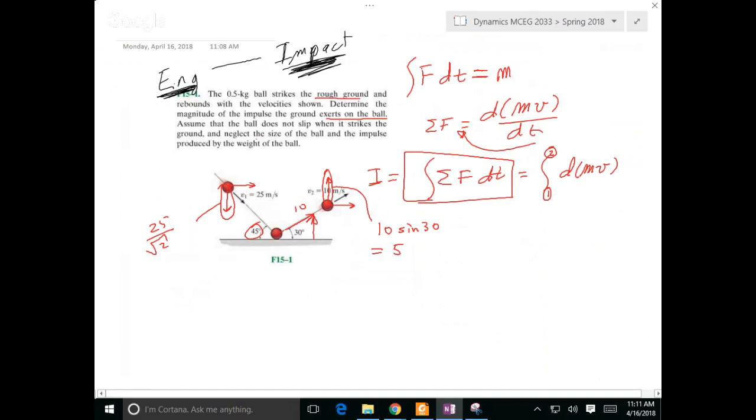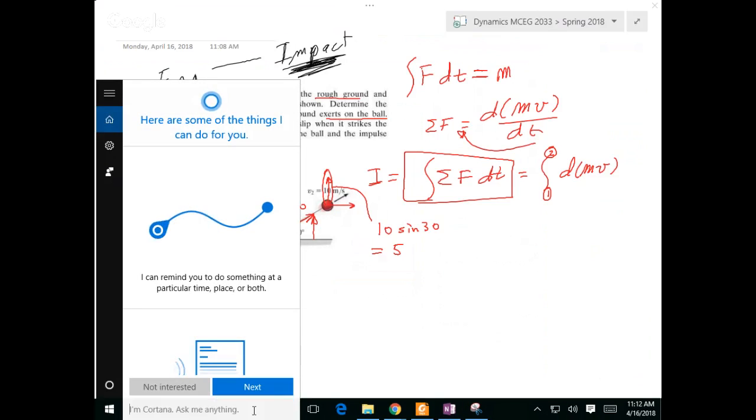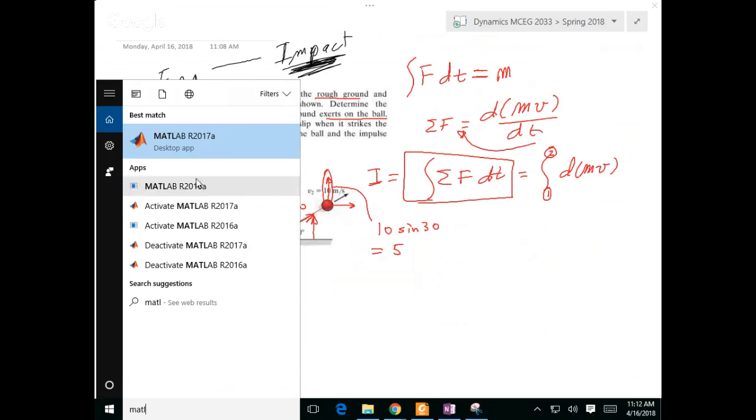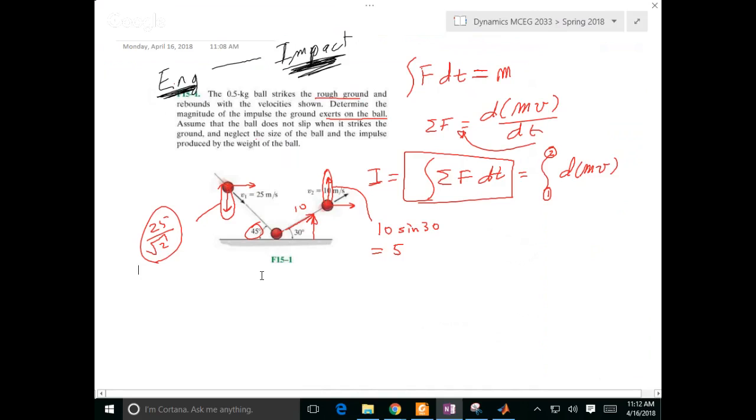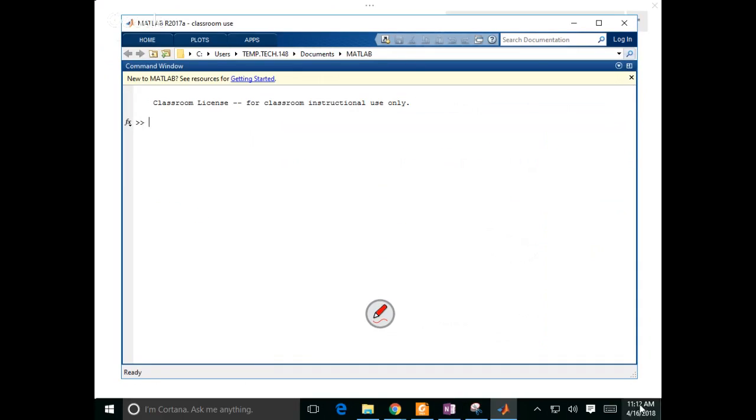So let's take a look at this and be real meticulous. I don't know what that number is, and I didn't start MATLAB, but I can. Let me start it. It'll make it in a minute, or maybe it won't. In any case, let's define these. I've got one that is 25 over square root of 2, and I'll replace that with the number in a minute. And the other one's 5. First thing is, this one can't be larger than that one. If it was, then you haven't obeyed the laws of physics. Let me get rid of all this other mess.